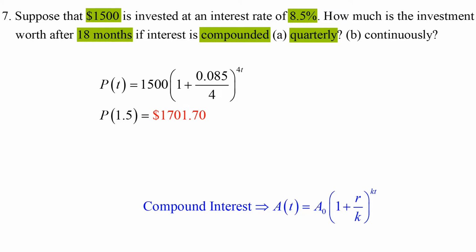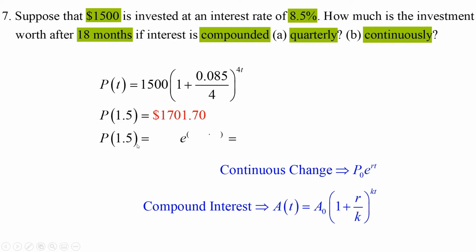Now, continuously. Well, I know compounding continuously. We're not going to use this compound interest because as soon as I see continuously, I'm thinking nature and I'm thinking continuous change. And that would be simply my expression, excuse me. Continuous change, the expression is P sub 0 times e to the rt power. There we go. All right, so let's just put this together over here.